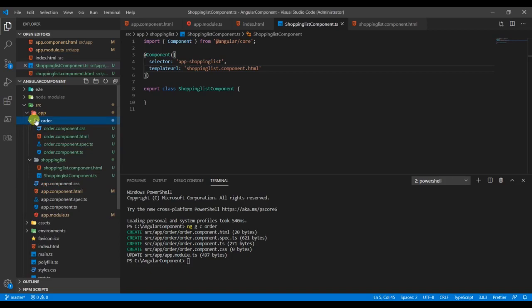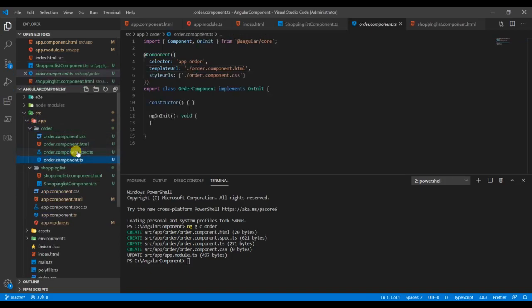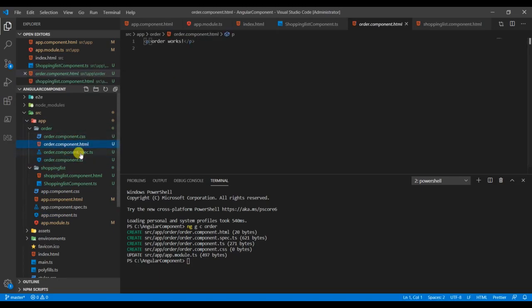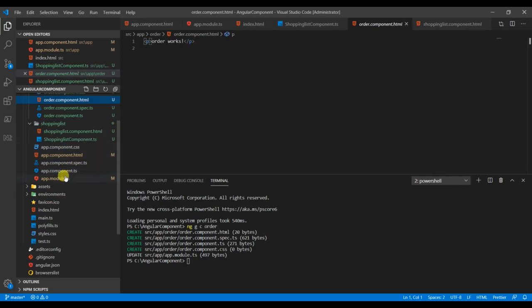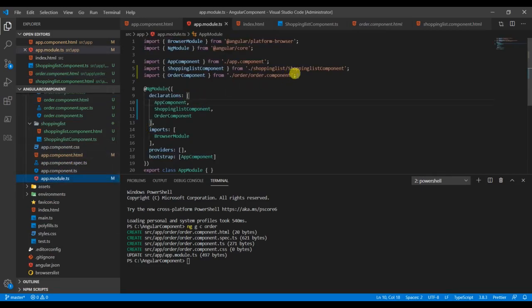So under the app folder you can see it has created a component file and it has created an HTML file for us. And when you go to app module, you can see even that is registered here. That's how we can create a component with the ng g c command.